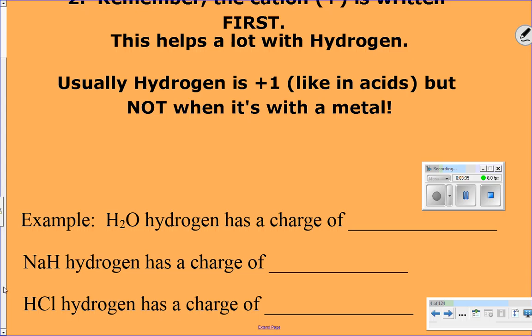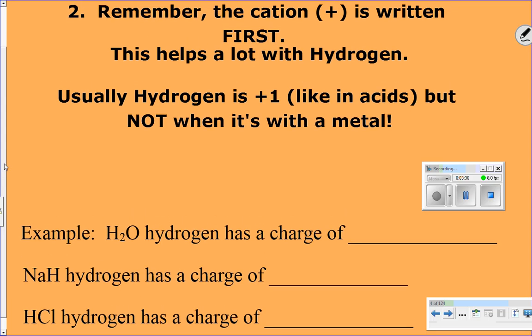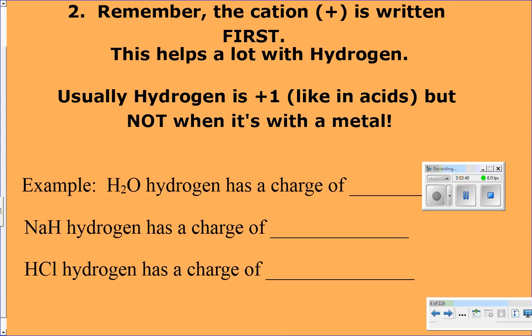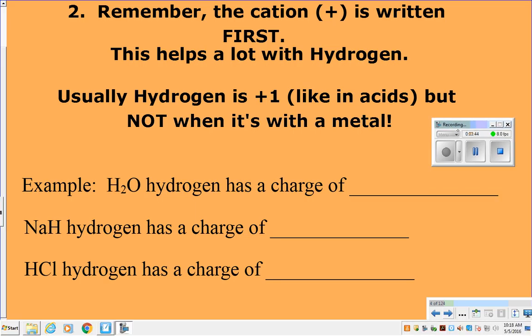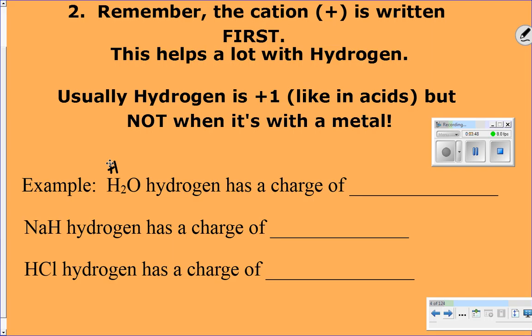An example of this would be with H2O. In H2O, hydrogen's written first and has a charge of +1. Oxygen, as you know, has to have a -2 charge. So when we have 2 atoms bonded together like this, we expect them to have opposite charges. We have 2 hydrogens here, each with a +1 charge, balancing out that -2 from oxygen.